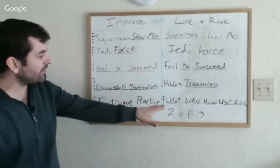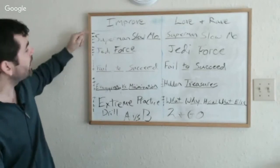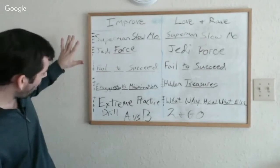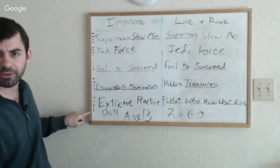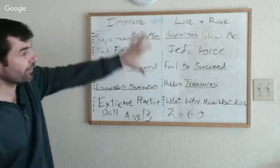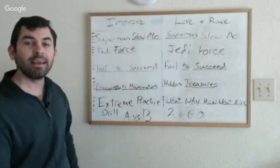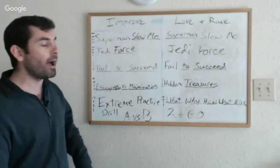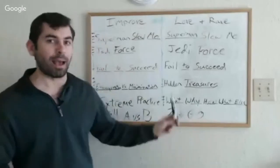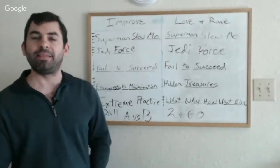Now this one, I think it's interesting. If you look here, all these little 4 marks, this was me marking to make sure that I covered the what, the why, the how, and the what else for each of these. And I don't know that I covered it in all of them, like the extreme practice drill. I'm not sure if I covered a what else for that or not. And it doesn't matter if I cover it for everything, but I need to cover it almost for everything, right? I'm trying to cover it for everything as much as I can, so that I'm sure that I'm giving you guys the what, why, how, and what else, so that you'll come out of here going, I love that. That was great stuff. I really felt like I learned something in that, right?